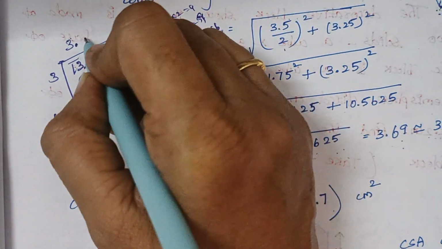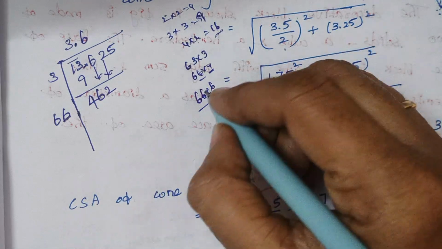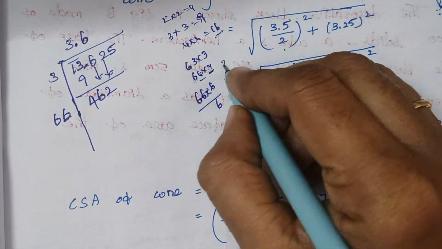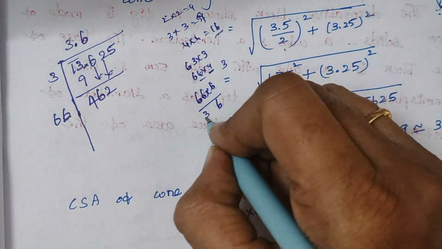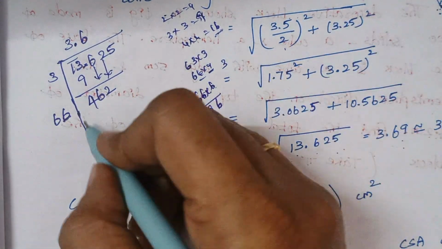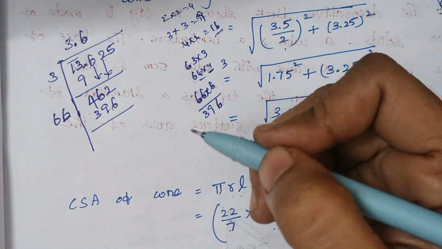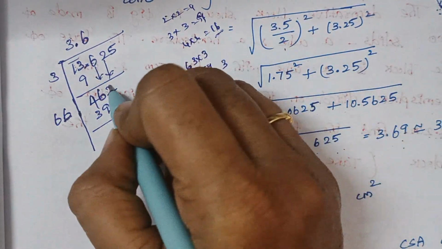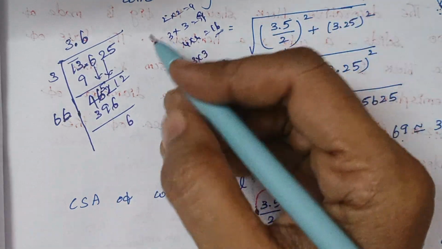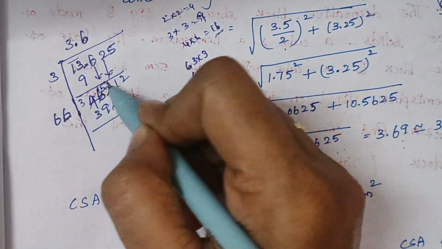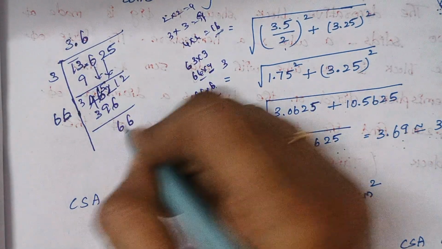So 66 into 6. So what is the value? 66 into 6 is 6 6s are 36, 6 remainder 3, and again 6 6s are 36, 36 plus 3 becomes 39. So here I am having 396, right? So again when you subtract here, what happens? So this becomes 12 and this becomes 5. So 12 minus 6 is 6. And again this becomes 3 and here it becomes 15. So 15 minus 9 gives 6.